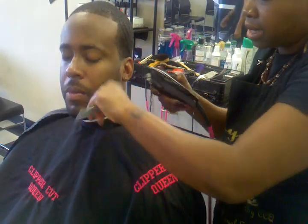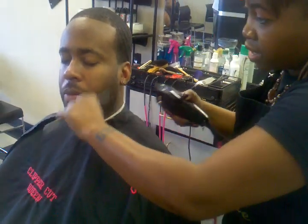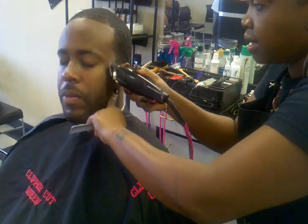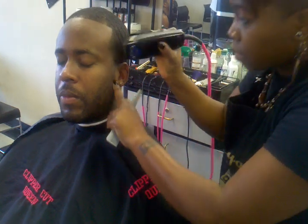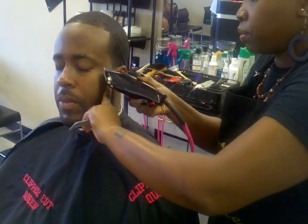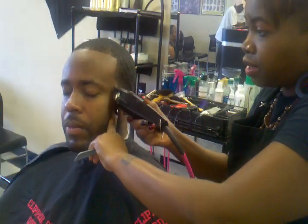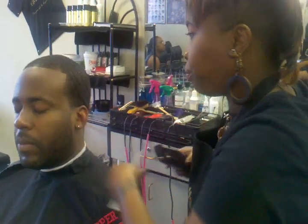I'm going to balance this out to go with that nice and natural. Just going over that area just so I can balance and blend it out.